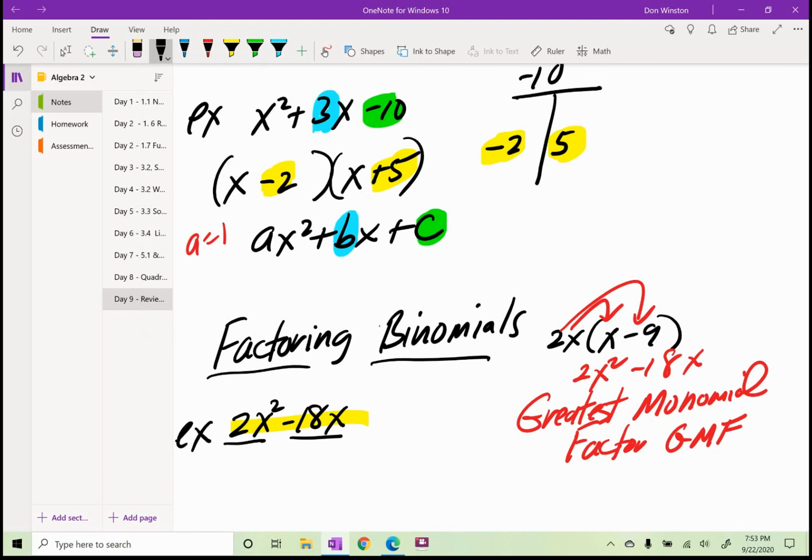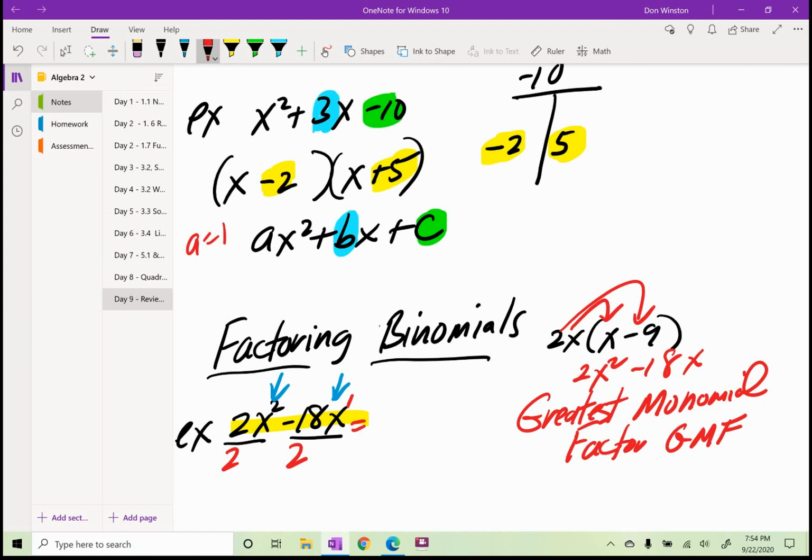So what I want to do is divide 2x squared and 18x by something. So what is that something? Well, the largest number that divides evenly into 2 and 18 is 2. That was easy. And when you're working with the variables, the x squared and the x, the largest variable that divides evenly into both, and this works with all variables, is always the variable with the smallest exponent, and that's 1. You don't see that 1 there, but it is x to the first.